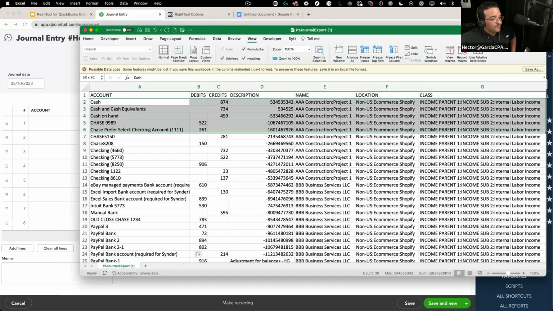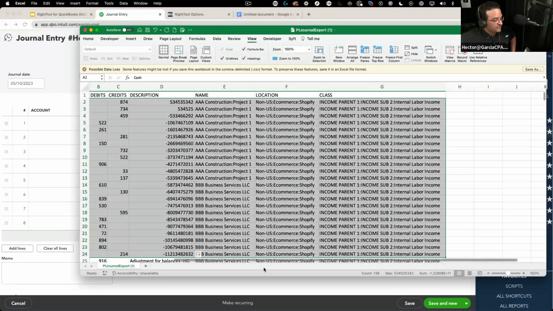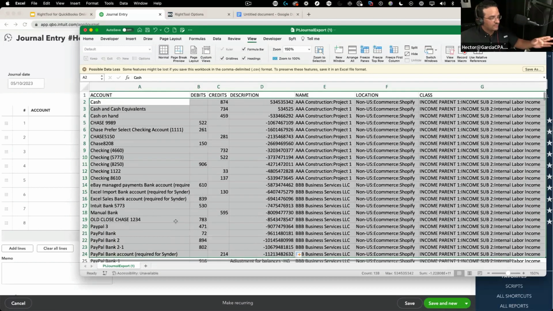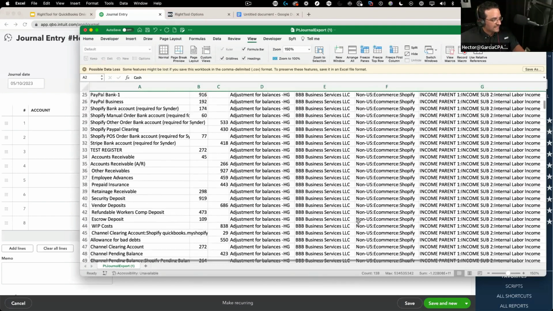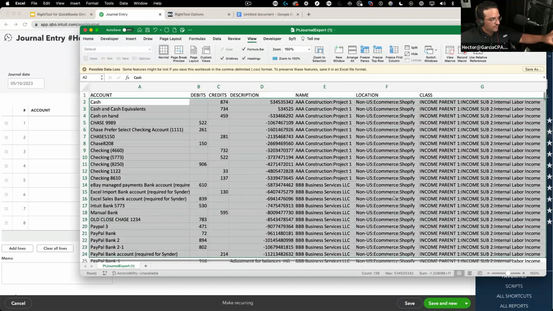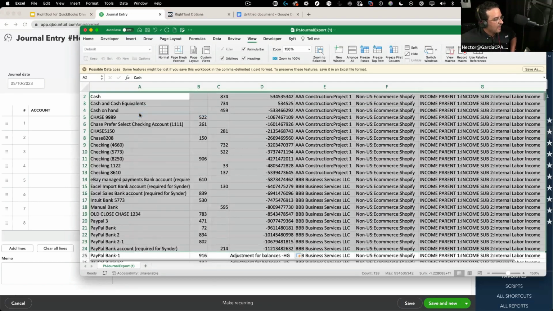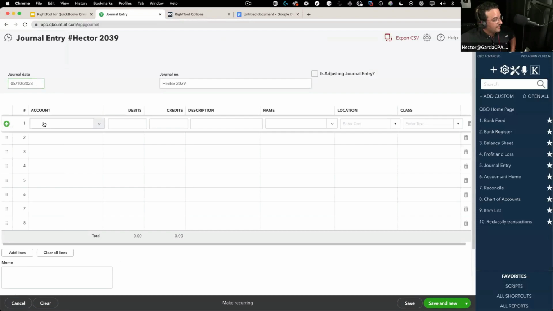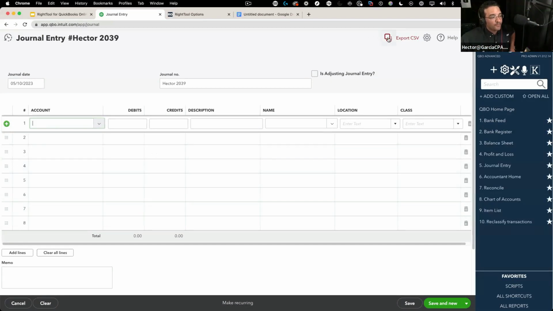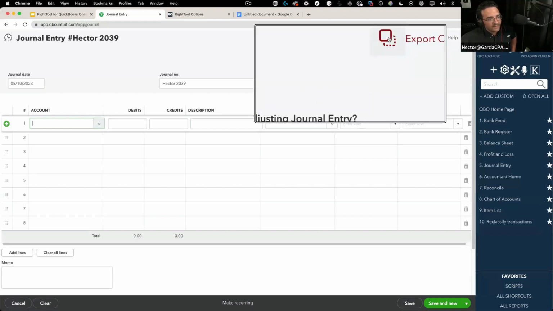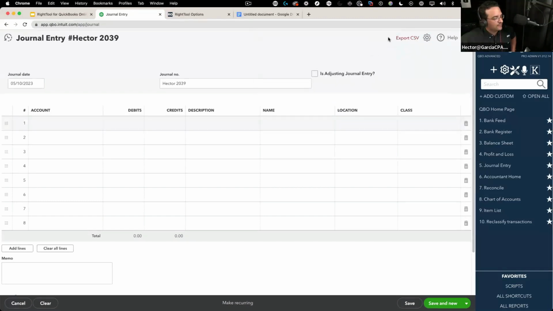That way we have just different information coming in throughout. So I'm gonna copy the data from this journal entry. I'm gonna copy account name, debit, credit, description, name, location, class. I can go all the way down and copy a significant amount. I'm just gonna do this group here so you can see it. So I'm gonna hit copy. And then I'm going to come in here, and there's no right click paste, because that wouldn't work. It would just think you're pasting the entire thing into one cell. So we're going to come up here to this Right Tool option that looks like a paste icon. Click on that.